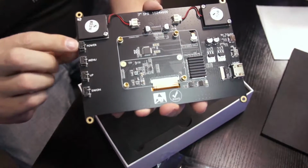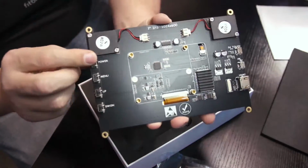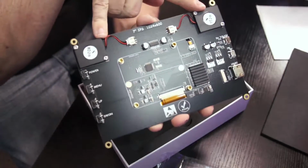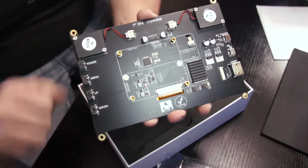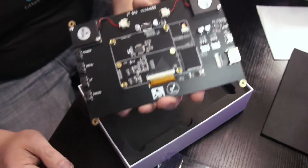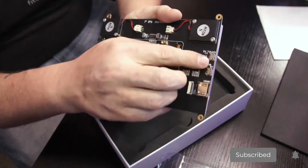So we've got all of our function buttons. We've got up and down, we've got menu, we've got power. Across the top, we've got two 8 ohm 2 watt speakers, so I like that there's speakers included there. That's pretty cool. If we flip over to the side, we've got two different power inputs here.